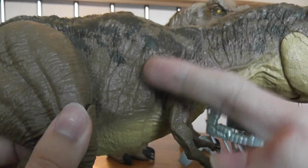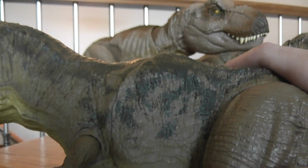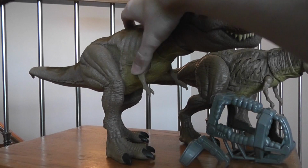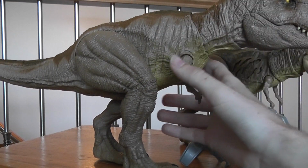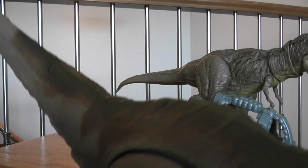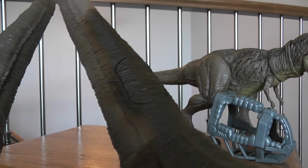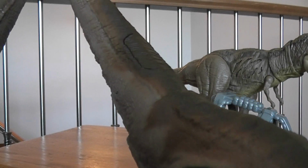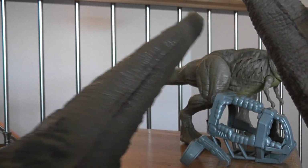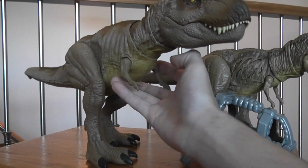You can see there are no distinct ribs on this figure, just kind of a small impression or dent in there, but you can see there's very prominent ribs on the Epic Roaring Rex. Another thing is the tails of these two figures point in opposite directions. Obviously this one has a button to control the mouth movements. Another thing is the plastic on the new Rex is shinier, whereas on the Epic Roaring it's more dull, like a matte color almost.